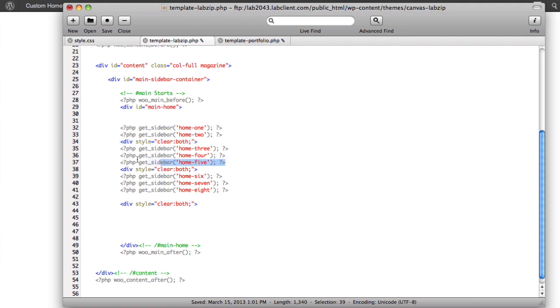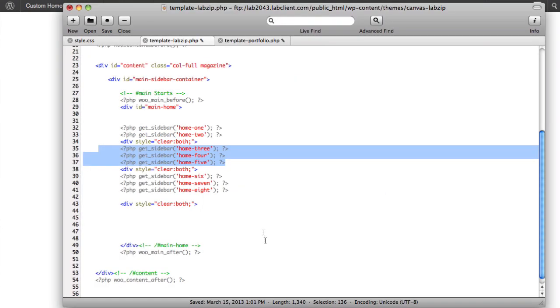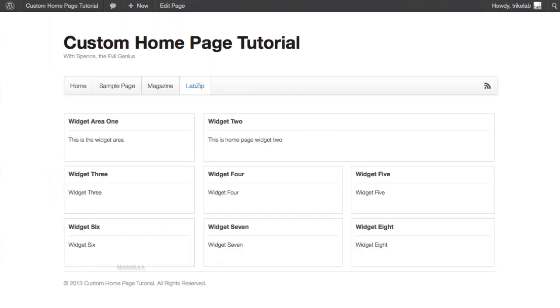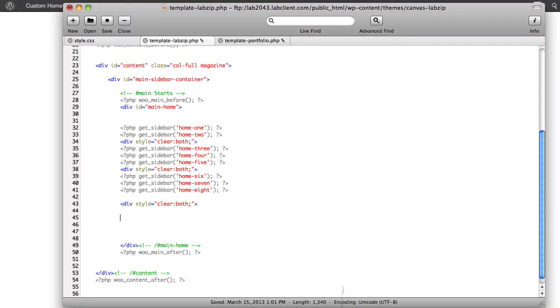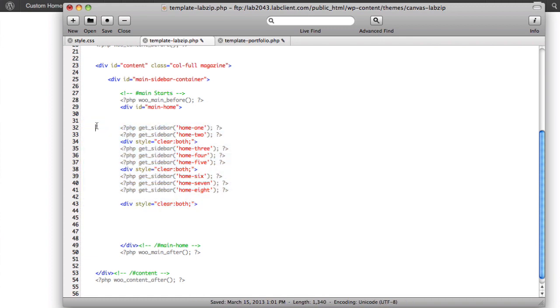And then I did the same thing for 3, 4, 5, right? 3, 4, 5, and then there's a clear, and the clear causes it to have a nice clean break as well. And of course 6, 7, 8, and then at the very end I did the same thing. I put one last clear in that made sure that at the end everything was good and that the footer would just come up to meet it. All right, so now we've covered the basics of this content, and again you'll be able to copy and paste this from the bonus materials.